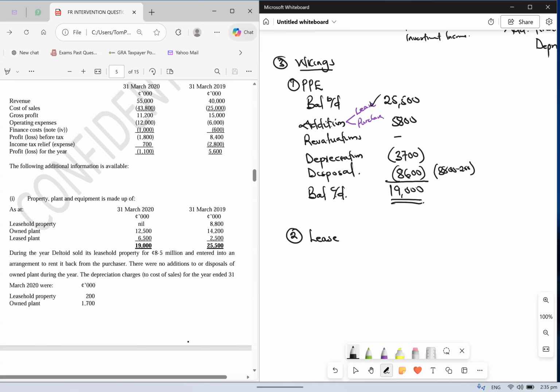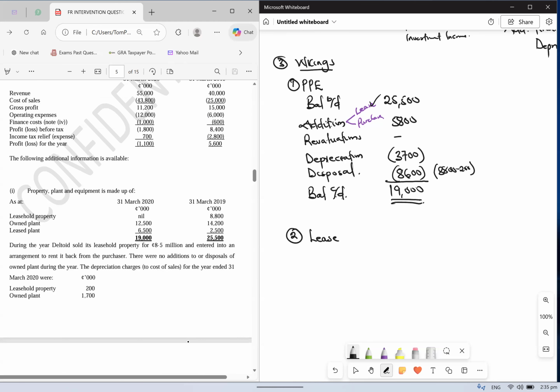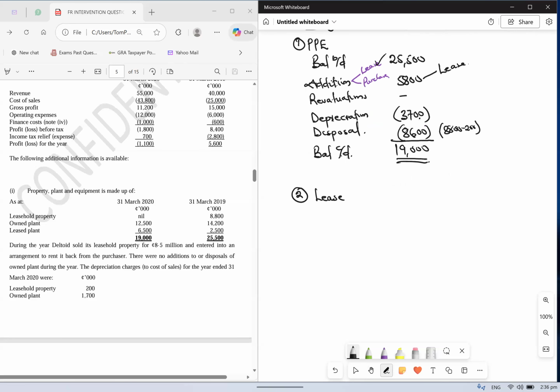All right. But the question said that when they sold it, they leased back, entered into an agreement to have one back. So this one is from a lease. A lease. That leads you to your workings. If it is not a lease, you will know. Then that one will be an acquisition. Therefore, it means that you have a cash outflow. But immediately you do workings one, add gain or loss on disposal.